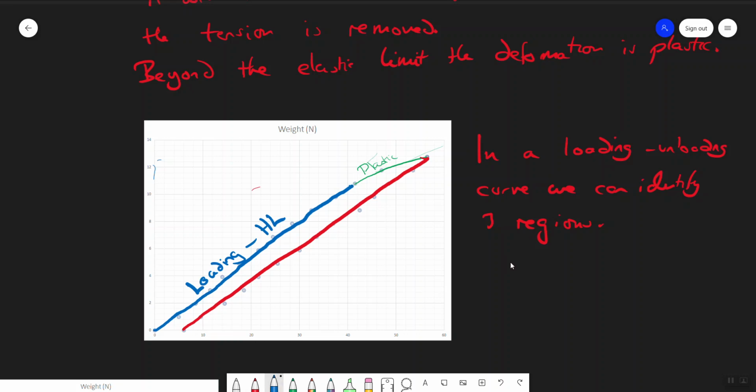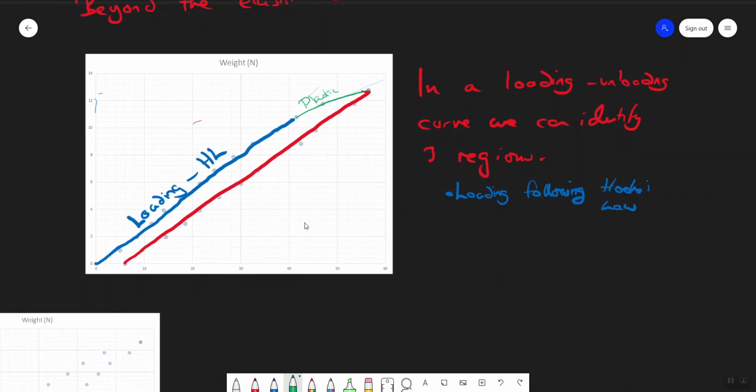So we've got loading following Hooke's law. We've got, in green, loading with plastic deformation.